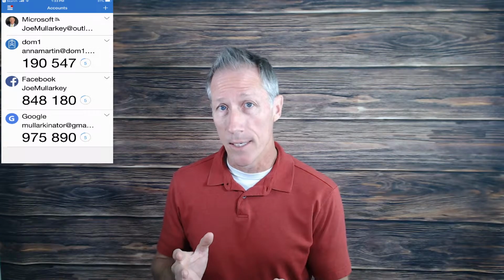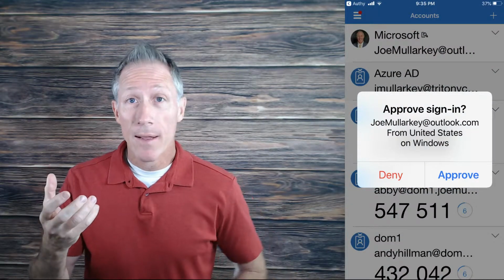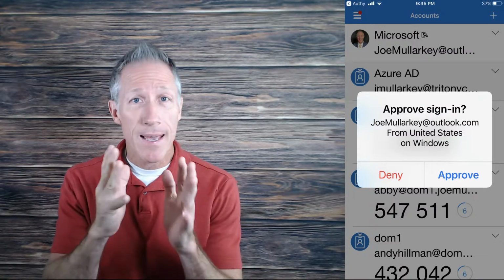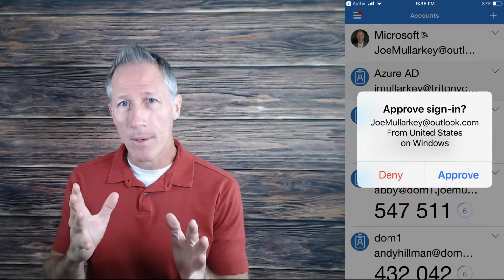Most of the Authenticator apps using this time-based one-time password will work with all of those services. But there's a few other ways that these Authenticator apps work that will actually depend on the service that you're using and the Authenticator app itself. One of the other methods that can be used is a simple allow or deny prompt that shows up on the phone. Now this is really convenient. You don't have to type in the 6 digits that you see on your phone into the screen. The only problem is not all Authenticator apps will work this way with all cloud services.